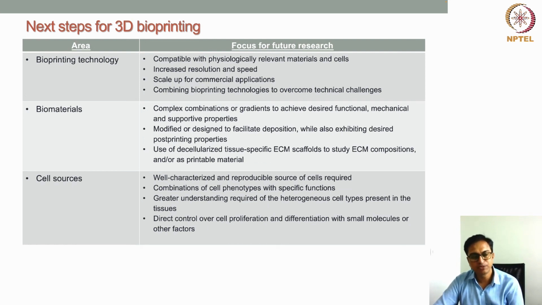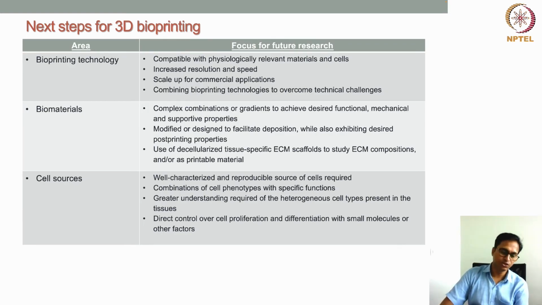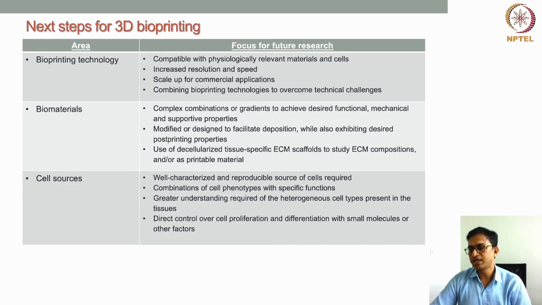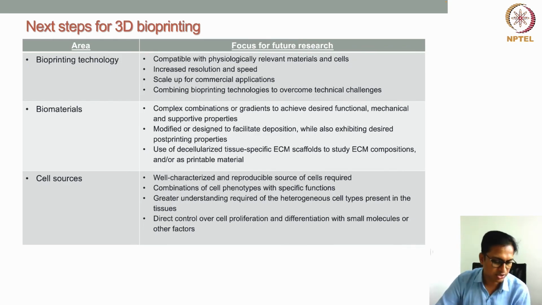So there are various types of cell source. Earlier I also discussed various types of cells: primary cell source, stem cells, primary cells, differentiated cells. How well we can use them is another matter. More and more autologous stem cells are now being used for different tissue and organ printing applications, because with autologous stem cells there is very little chance of immune rejection, since these are the patient's own cells, and definitely these autologous stem cells can be very well used for treating particular diseases.